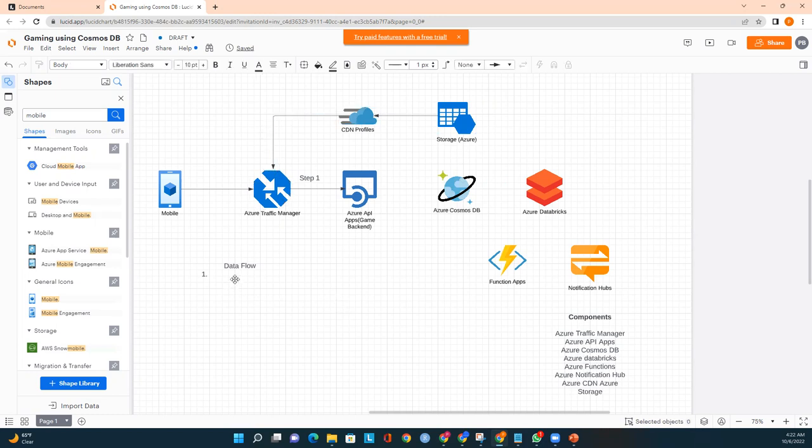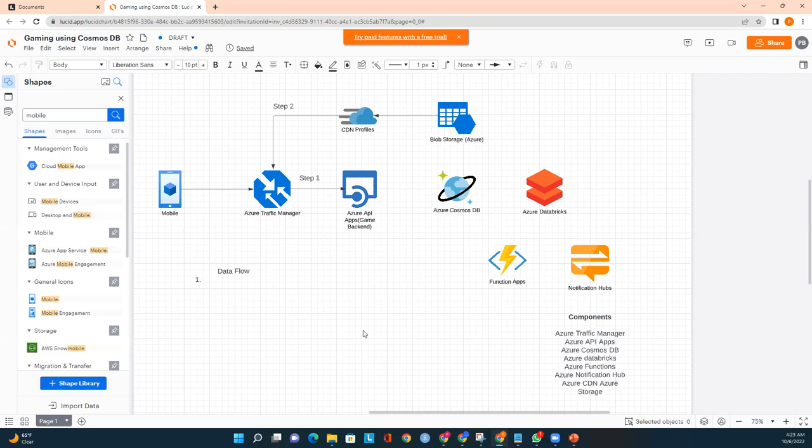So our step two, that Azure CDN serves all the static images and game content to the user that are stored in our Azure Blob Storage. And let's say this is Azure Blob Storage. Okay, and here I will just mention this is our step two. And then once I connect all these, then I will list down all the steps in the data flow sections. Don't worry about it. So first, I want to explain each step, how we connect.